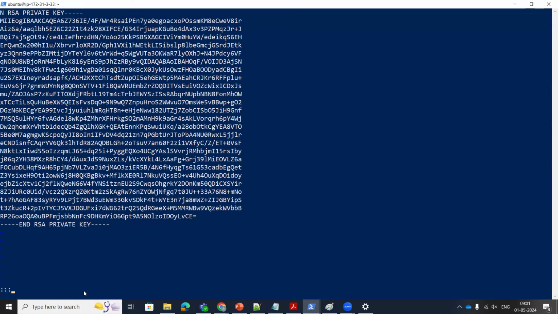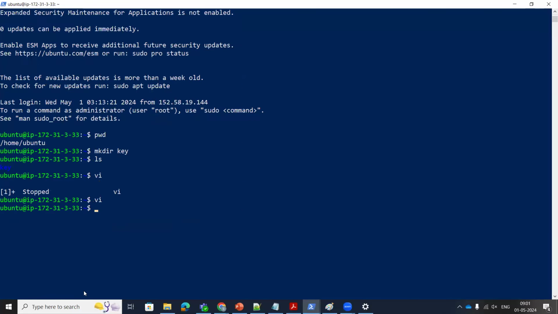Okay, let's first create a file. So first create a file using the touch command, or you can use the cat command, any file. You can give any name. So we will keep the same, application underscore key. The file got created, you can see application key, but at present the file is empty. To copy that content, we will open it again using the vi editor.